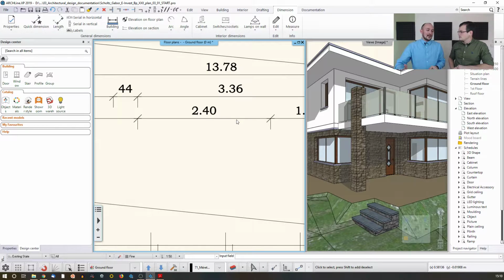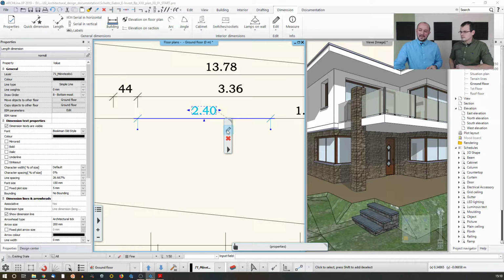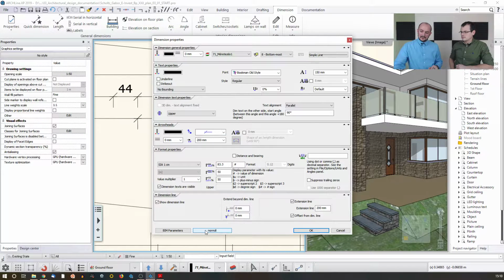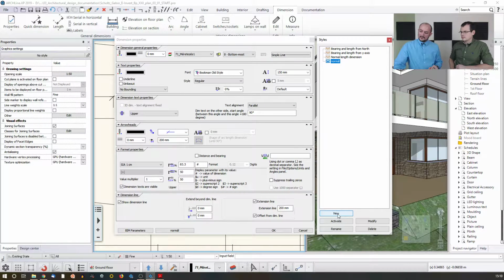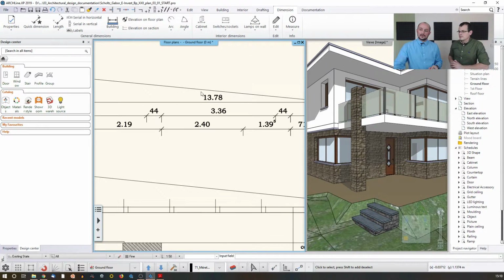And when you find some sort of setting that you prefer much more than default, then you can just simply save it in your own style, just as you can do with any other things. You can just click here, and then you can click on new and create a new style, and then use it all around the new projects as well.